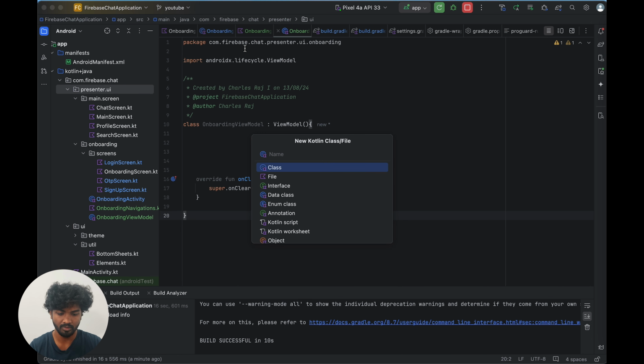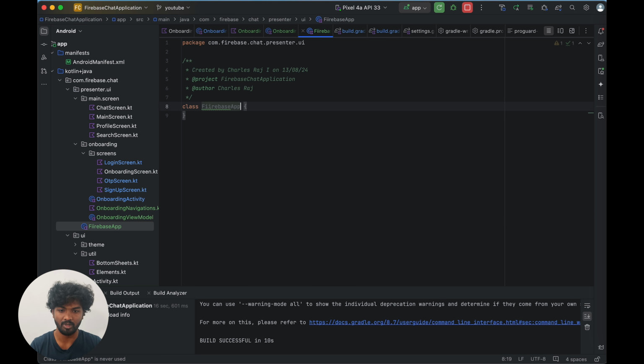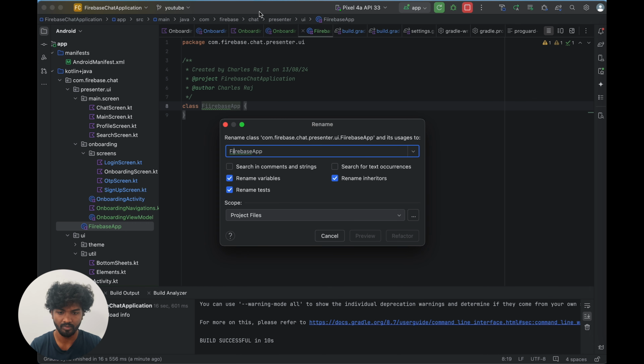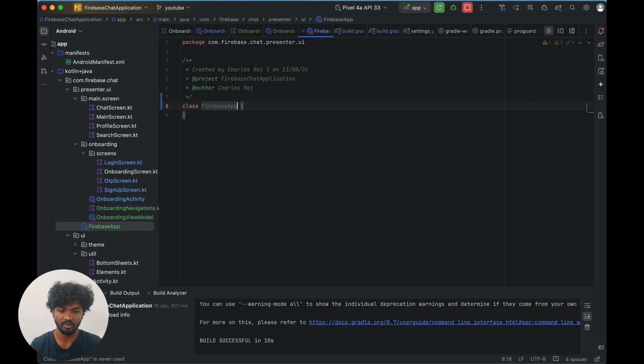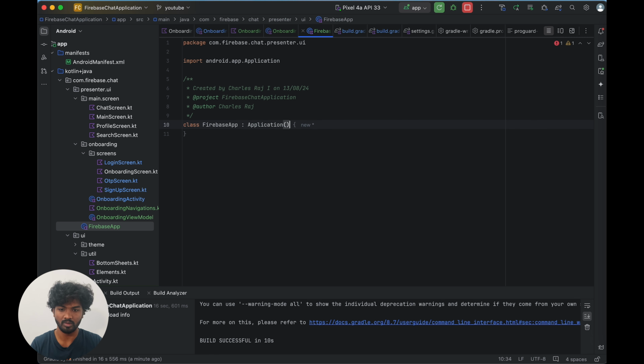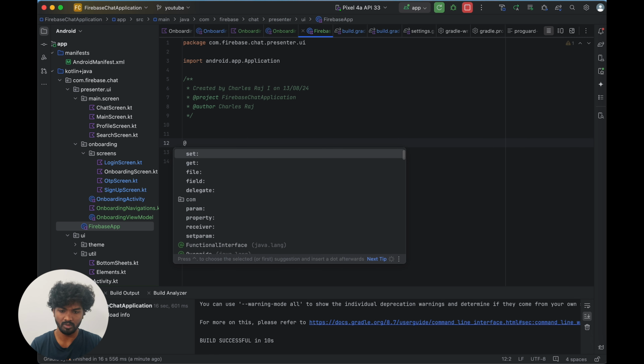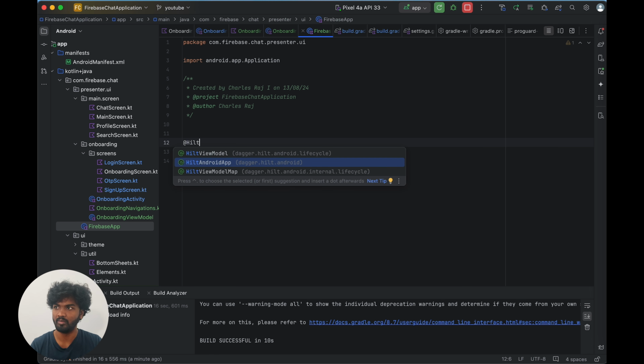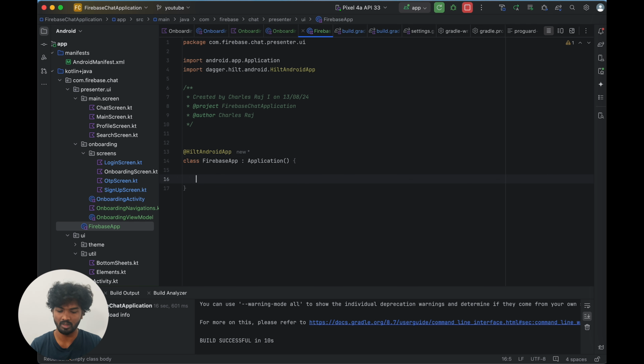For that, I'm just creating an application class. Firebase app, this one is an application class. It should be annotated with Hilt Android app.